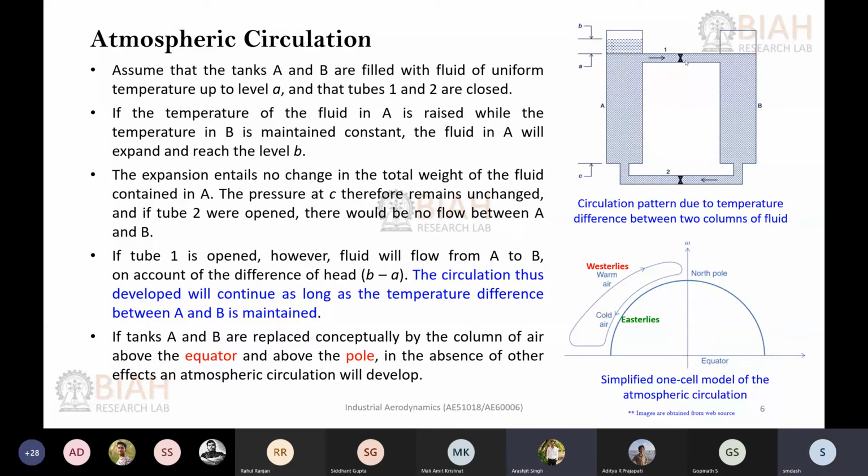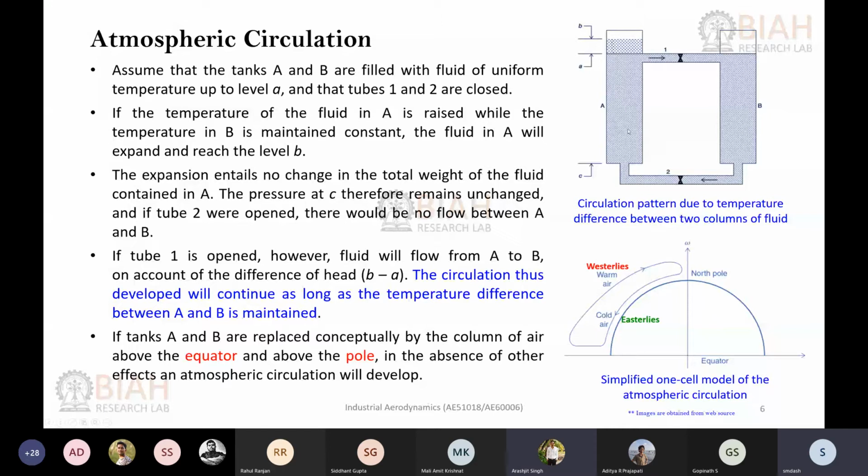No, you see that at that particular instant, when I open this valve, the weight of the liquid column in tank A and the weight of the liquid column in tank B, even if it is expanded, the weights are the same, right? So whatever pressure I get here, the same pressure I will get here. Because of that, there won't be any flow. Whereas if you open up valve 1, because of this extra height which it has achieved here, which is not present here, you get an extra pressure head, and that is going to create a circulation.